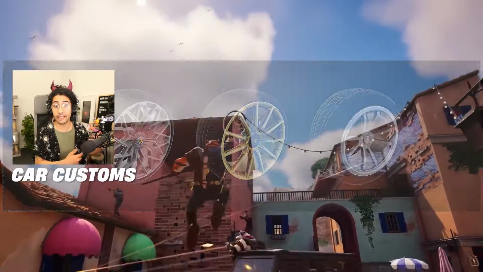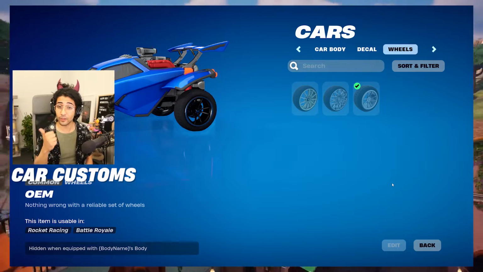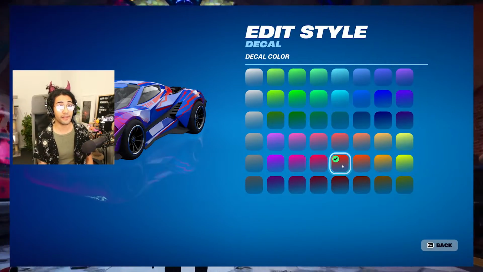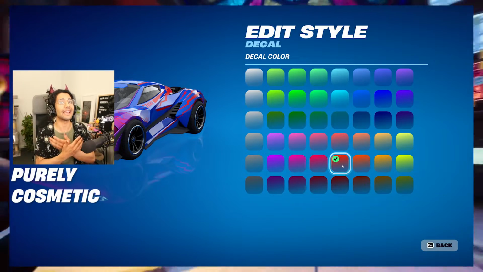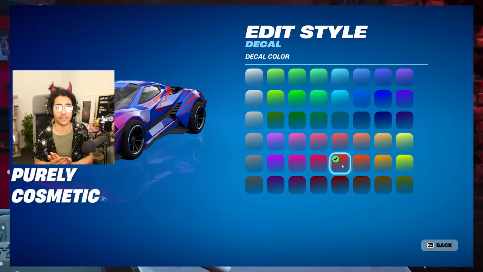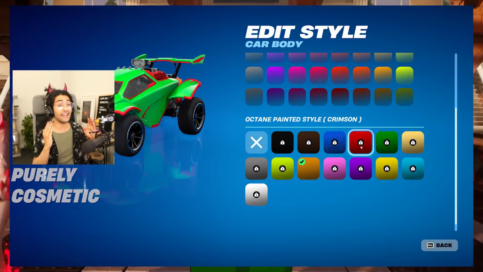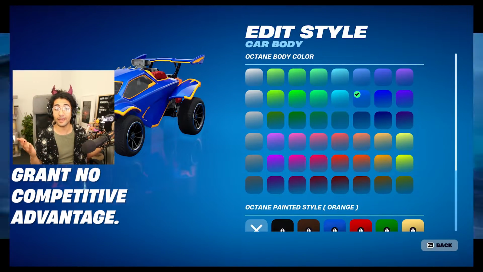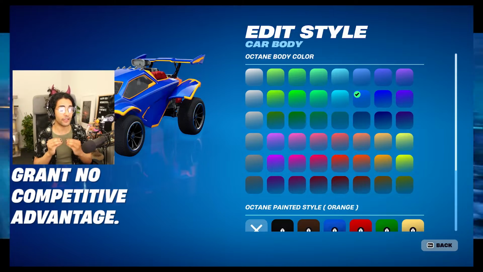You have a brand new area to customize vehicles. You can change decals, aka stickers on vehicles bodies, and as well, on top of that, vehicle wheels. Do note, these don't change your vehicle's performance. No matter what anyone says, Fortnite has stated these grant no competitive advantage. This is purely cosmetic, not pay to win, doesn't make your vehicle better.